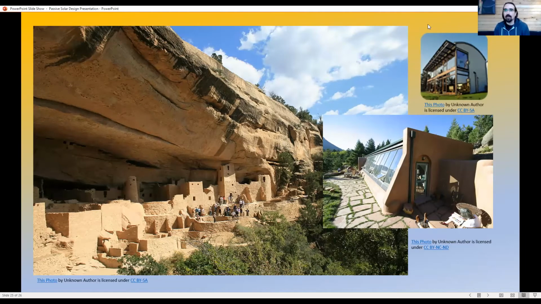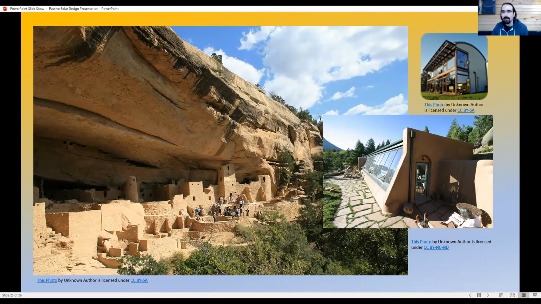So in conclusion, passive solar design is a very old way of using the natural heat that's available in our environment to heat our living spaces. We've talked before about Mesa Verde here, where there's a natural overhang that shades the buildings during the summer to keep them cool. And then as the sun is lower in the sky, direct sun is able to heat these walls, which are adobe that are able to capture a lot of that thermal energy and then slowly radiate it back out.